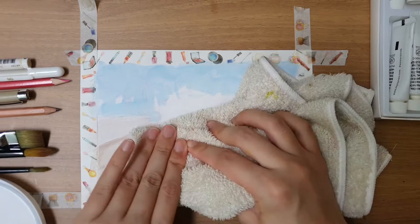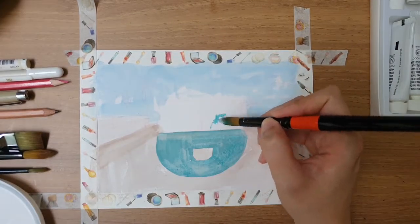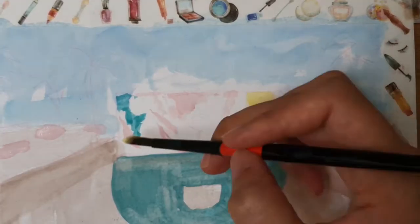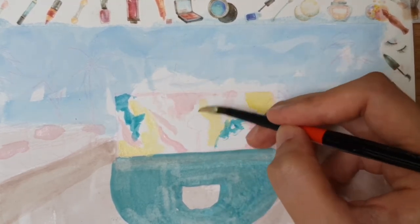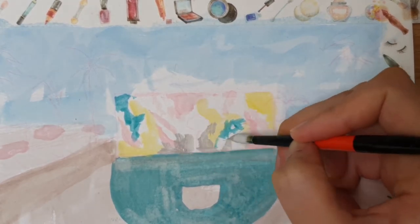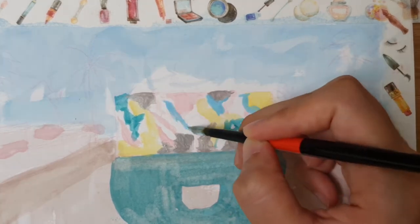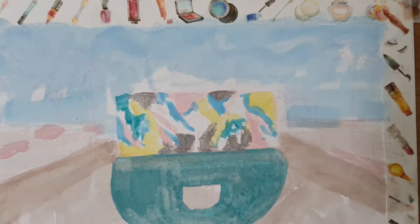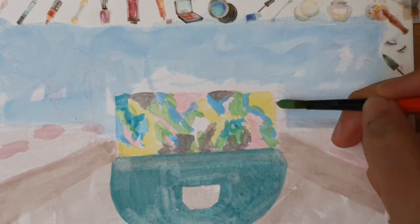I need to work on brush control, and I think just a little more planning. I sort of dived into it, and now I can clearly see how wonky that half-court circle is. It's clearly lopsided. I don't know why I didn't see that at the time. This is a good exercise for practicing perspective as well. I didn't really pay too much attention to the perspective. I sort of have the lines right. I think at least the impression of the lines and the perspective is there, but it's probably pretty off if you compare it to the actual reference photo.